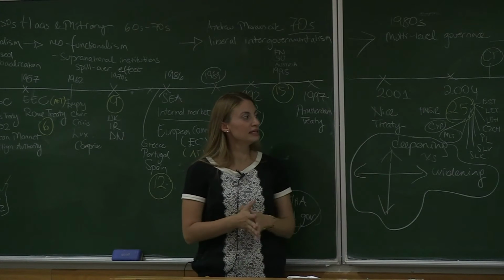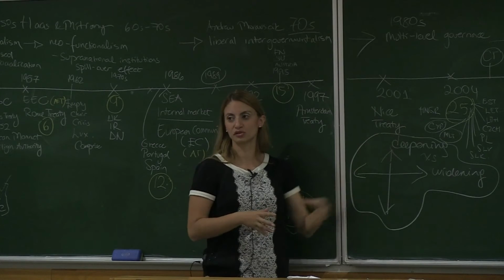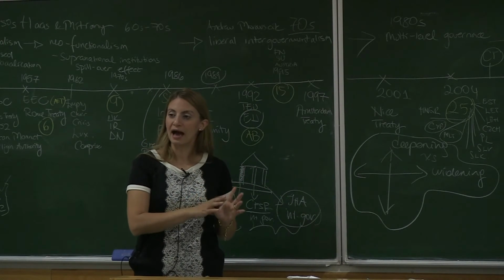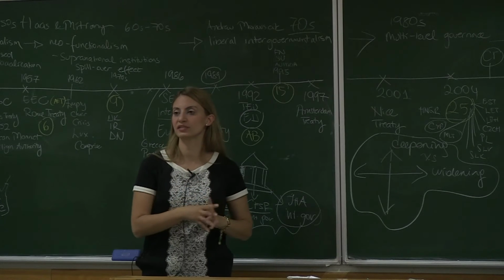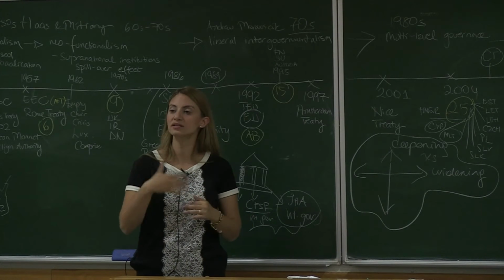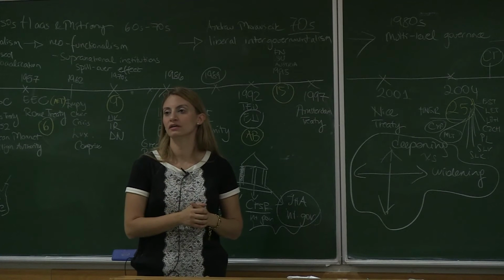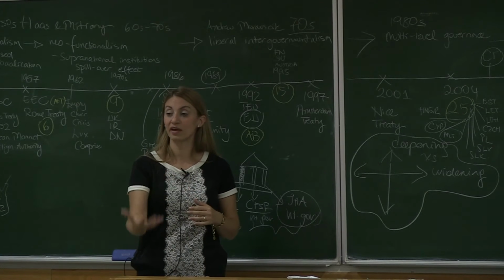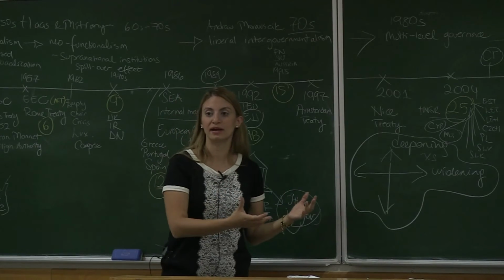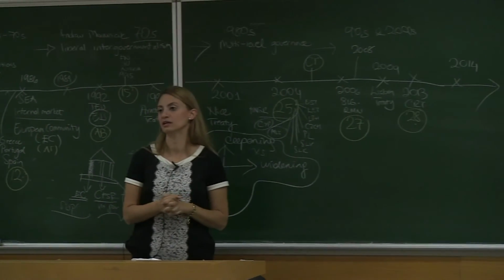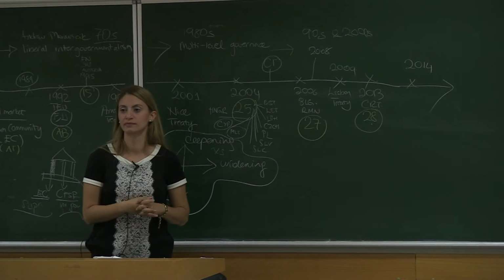That's why we see the Lisbon Treaty and the Constitutional Treaty. And now we're going to focus on how things developed towards the Constitutional Treaty, and why the Constitutional Treaty couldn't come into being, why it couldn't function, and why it failed. And that's why we had to have a Lisbon Treaty, which is now in force.